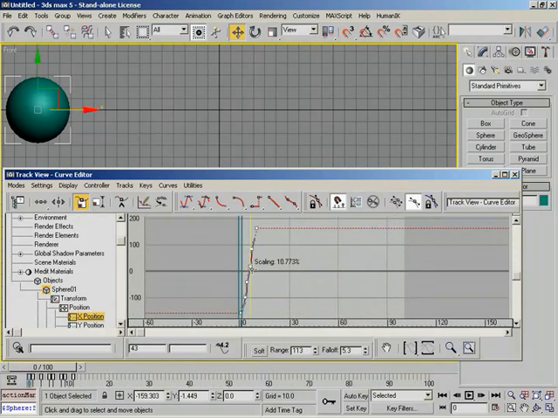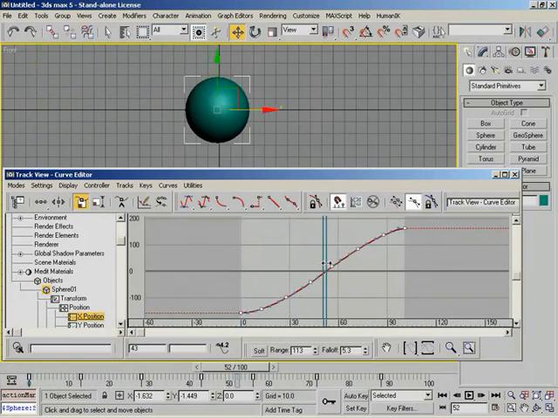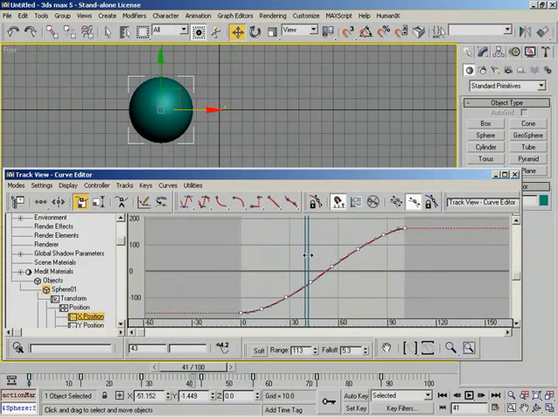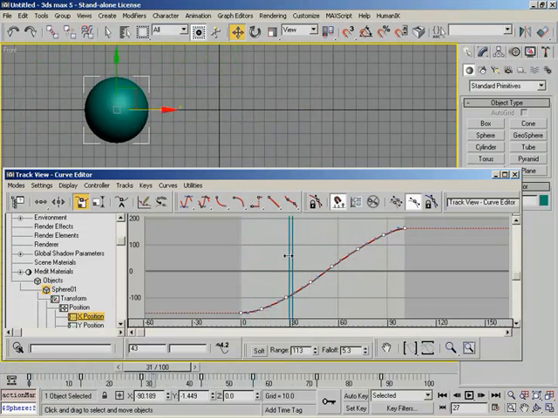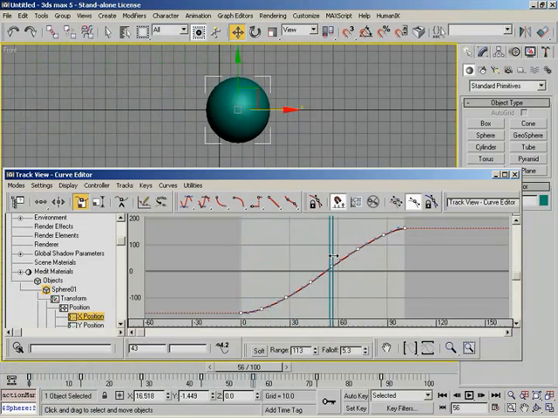It scales all the keys down. Exactly. But take a look at where it's scaling them to. Right. It's scaling them to the location of the... so it's kind of like the pivot point. Exactly. It's scaling to the location of the time cursor, and it's moving exactly like the pivot point. So if I put the time cursor directly in the middle, and I scale down, watch what happens. Very cool. We scale down to that point. And really, scaling keys down in this manner is basically doing what, Joel? It's basically speeding it up. Exactly. It's speeding up our animation.